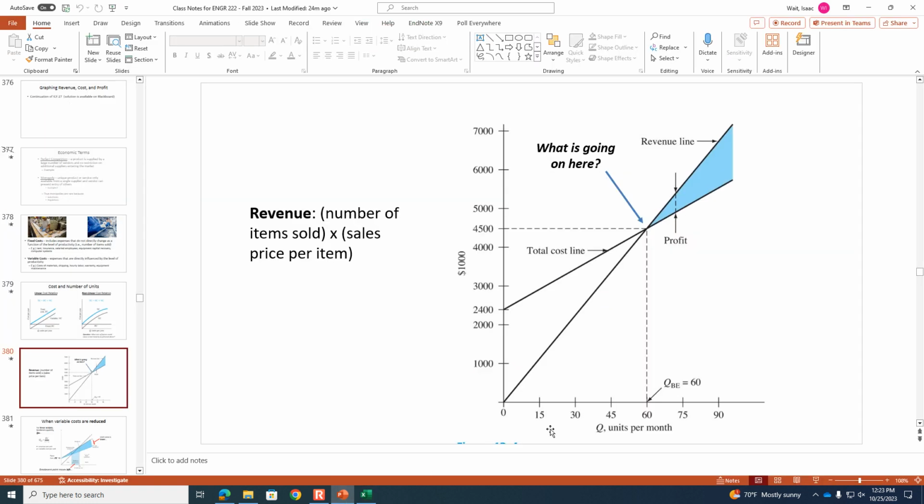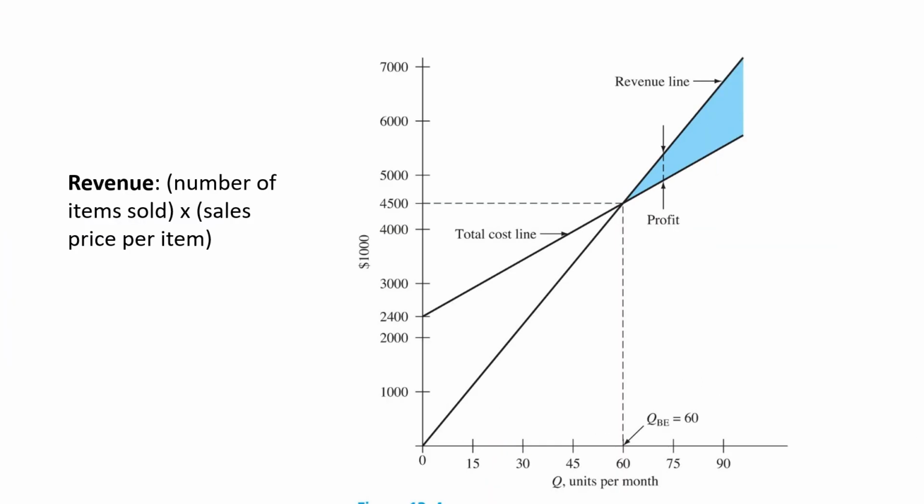So that's the same thing that we're looking at in this figure, is the crossover point at which the revenue is greater than the costs, and so there's some profit, the distance between the two. So keep in mind that revenue is the number of items sold multiplied by the sales price per item. So there's some break-even point which defines where those 2 points cross. But if your unit price decreases, then the break-even point is going to shift. Think about how steep this cost line is. There's fixed costs, and then there's variable cost per unit.